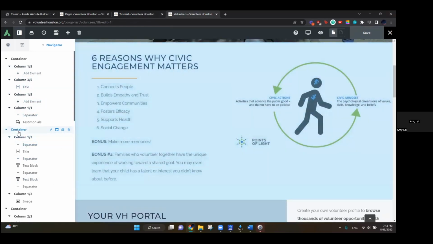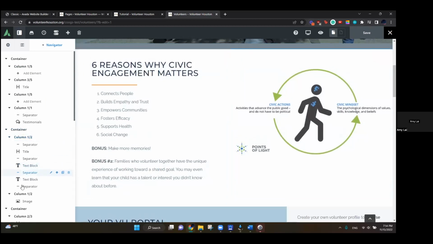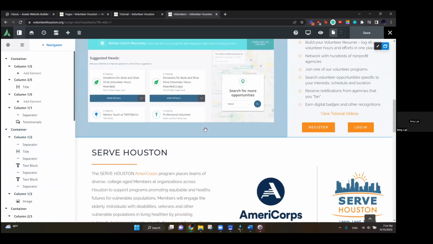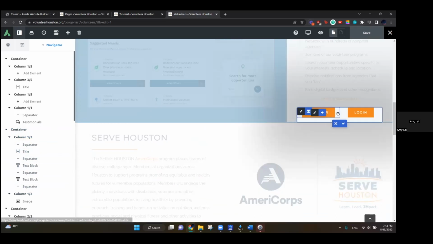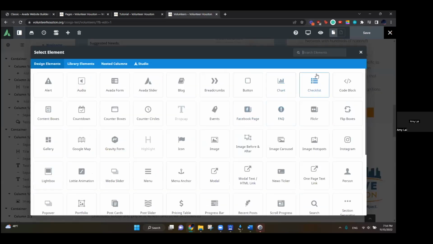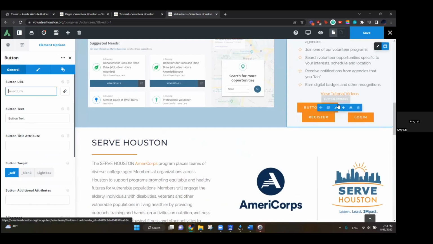And as you can see here, this is a container. Since I wanted the image here and then the text here, those are two separate columns, 1/2 and 1/2, so that they all fit into the same row, I mean, into the same container. And here, these are nested columns. This will help you center the buttons, because normally when you put in the buttons, it'll be like this, and it's really hard to get them centered properly. So nested columns help you get the positioning that you want.